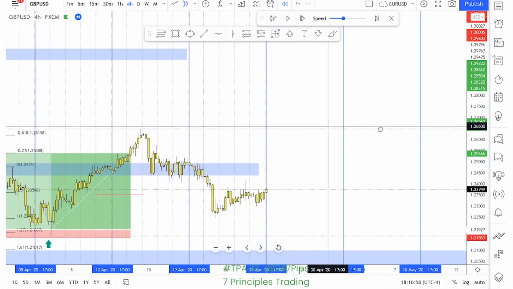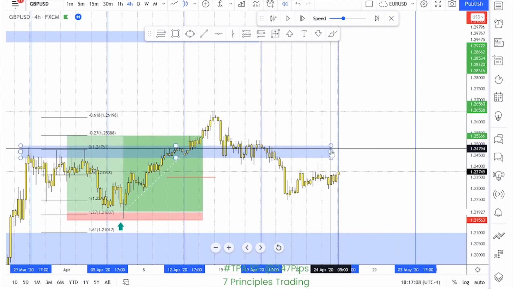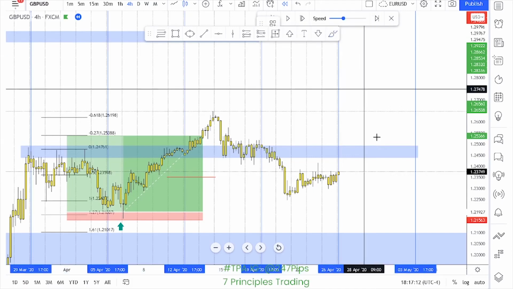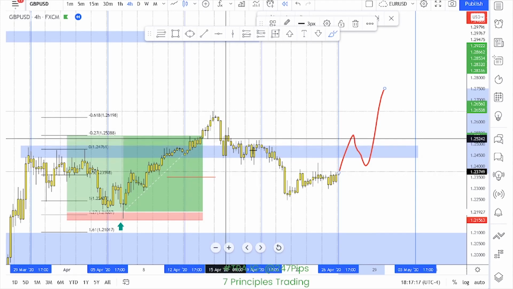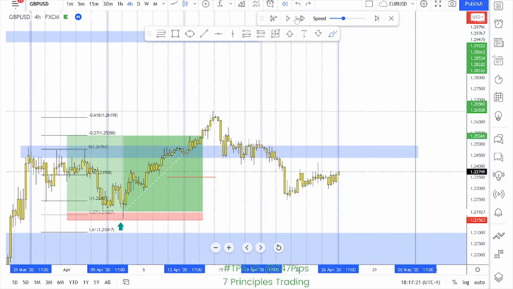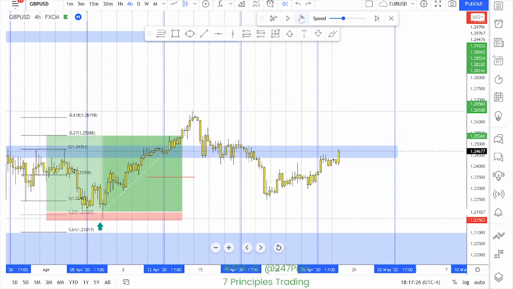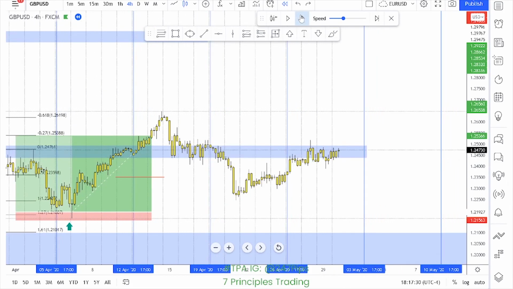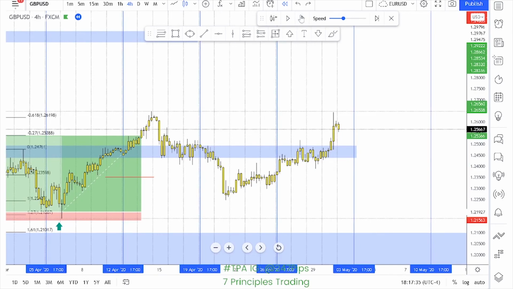Okay, so we just pushed into a new week, right? Everything really still looking the same. What I would like to see is what we can get from this support and resistance area as well. Pop above, something similar as we're expecting over here. Continuation back to the upside. So there, I would like to see a break of it, which finally came. Now let's get some more of a pullback.